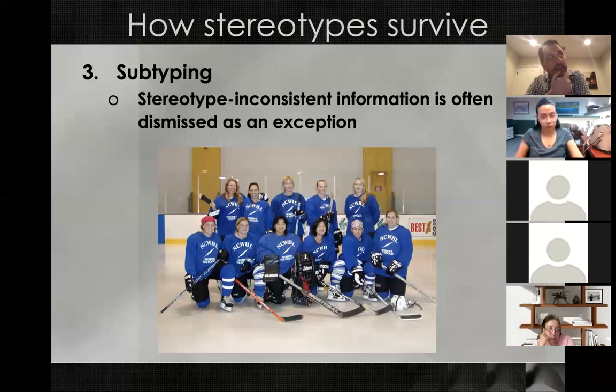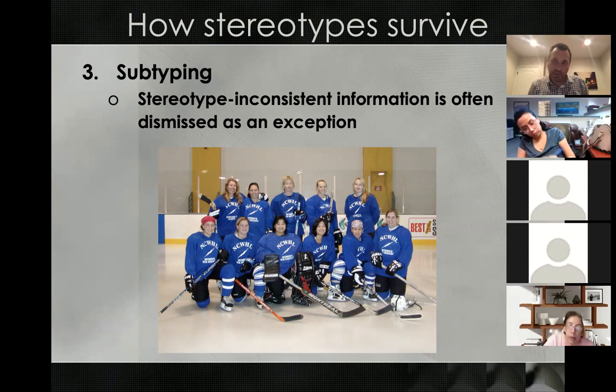There's a scene in the Spike Lee movie, Do the Right Thing. This came out in, I think it was like 1989 or 1990, somewhere in there. It's an older movie, but it's a really good movie if you want to check it out. In that movie, Spike Lee plays a character. He's a black man who is working at a pizza shop. And one of the other people he works with is played by an actor by the name of John Turturro. And his character is Italian and is quite racist against black people.